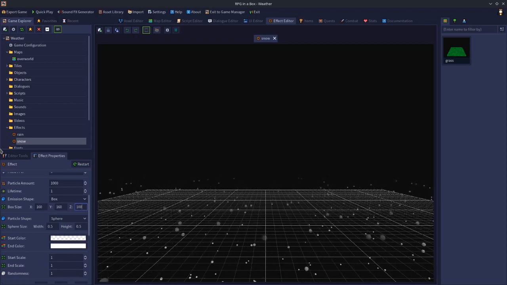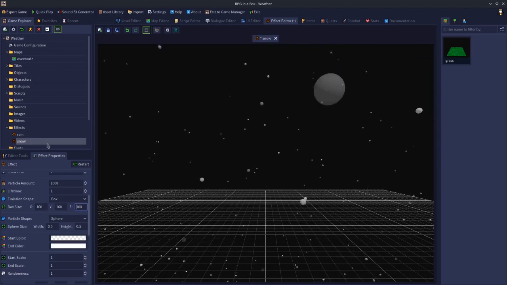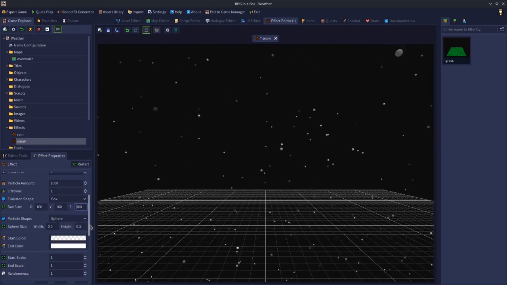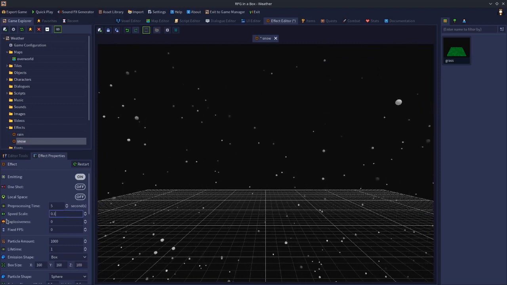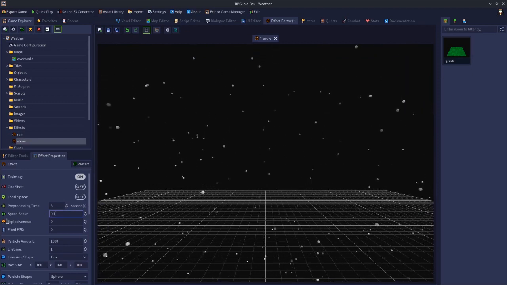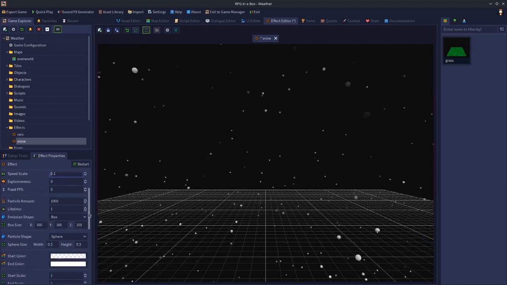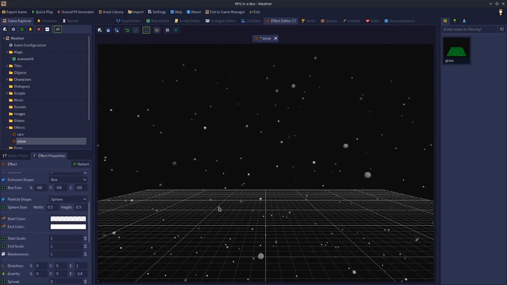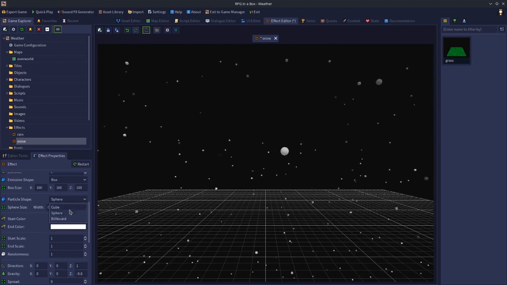So we'll set the box size on the Z to 100, so it starts coming down from the top of the effects editor. And I also like to make it just a little slower, just so that it very gently drifts. It's quite a nice effect when it's just a little slower. And again, you can change the size of the spheres, because the snow is basically a sphere. If you didn't want it to be a sphere, you could make it a cube.